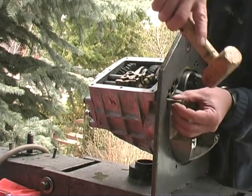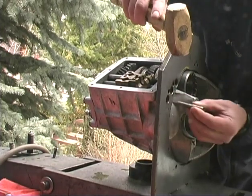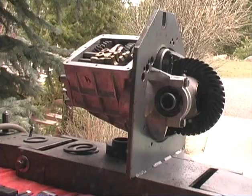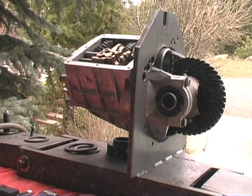I forgot to put one of those in there when I put the bell housing on. All the way in? Yeah, all the way until it bottoms out, because of the shaft. Let's clean up here a little bit. You can take that freewheel apart. Where do you want to eat? Yeah, let's eat first, the burgers, while they're hot.